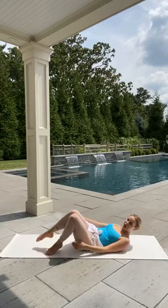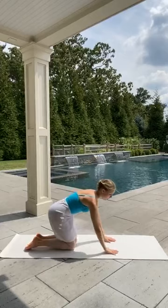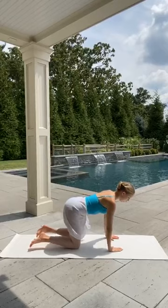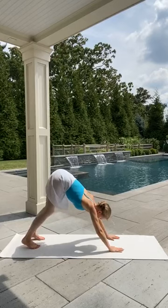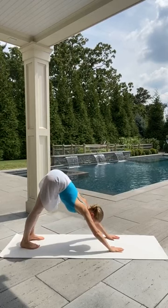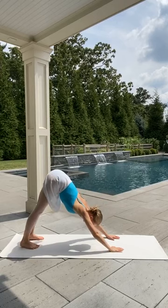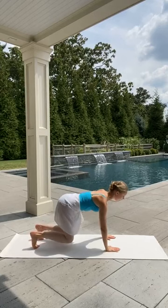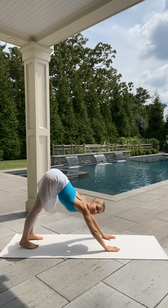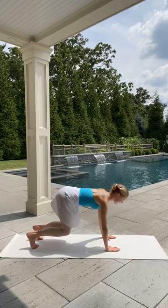We're going to turn around onto our hands and knees now — place your palms underneath your shoulders, knees underneath your hips. We're going to press up into a downward dog and pedal out those feet, stretching the backs of the legs and calves. We're going to bend our knees down and come back to our downward dog. Keep this going — bend the knees down and back to downward dog. Feeling the abdominals and getting that nice stretch from the legs in your downward dog. Walk your hands out to your plank position.